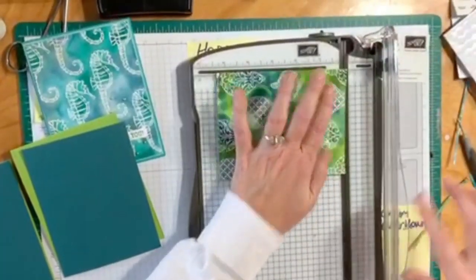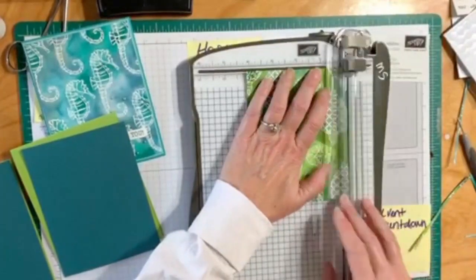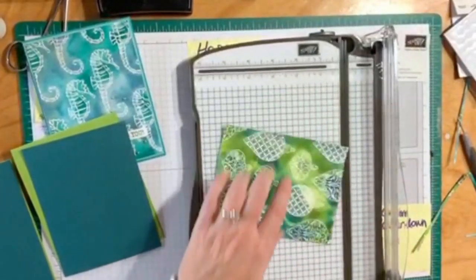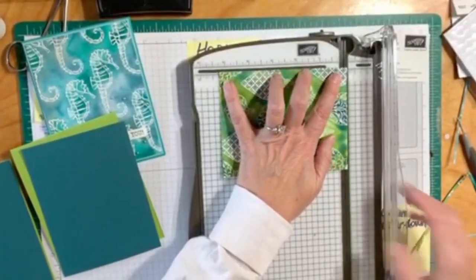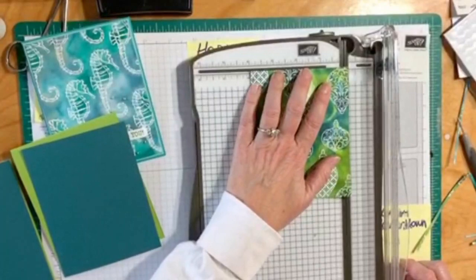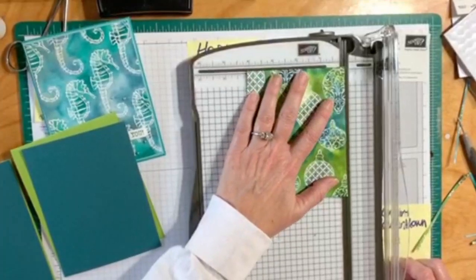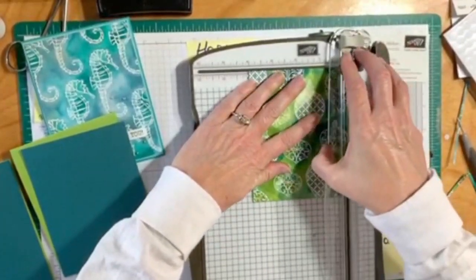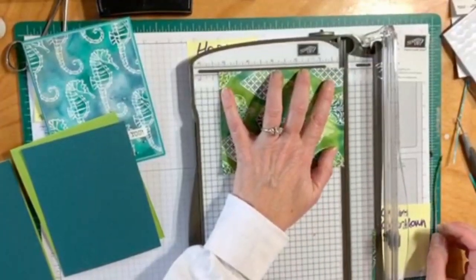You'll get some ink that does kind of want to stick to your white embossed area, and you take a paper towel or a tissue to wipe that off. So let me get this trimmed and I'll show you what that looks like. And then I'm gonna cut that one. So, it is 5.25 now.